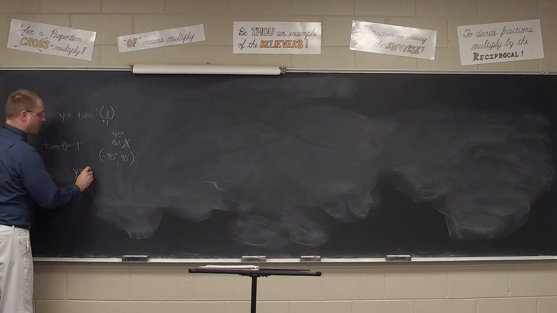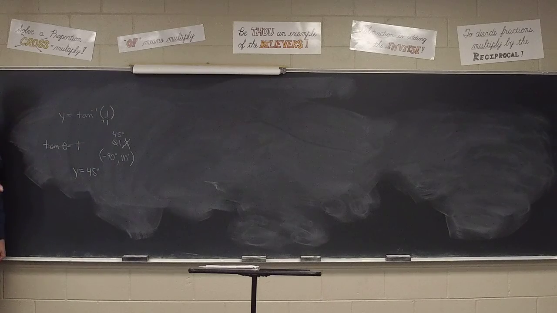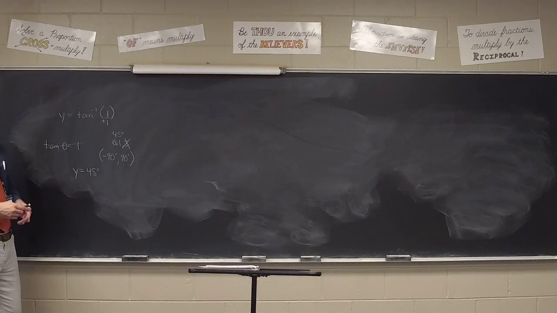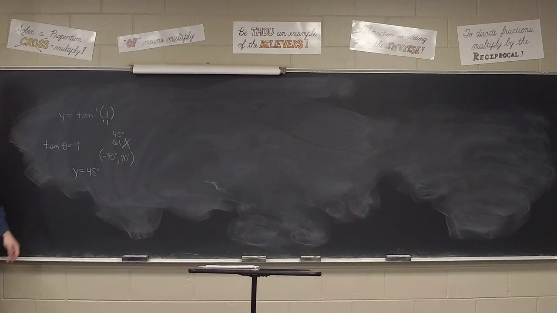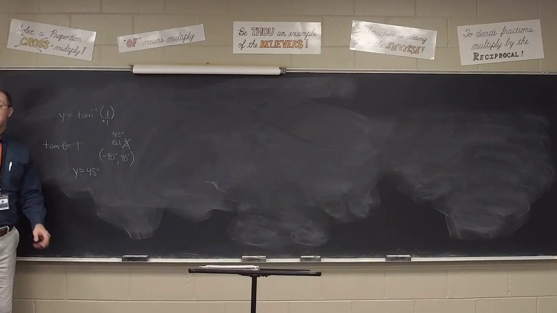So I'm only allowed to use the quadrant 1 form of 45, so our only answer will be 45 degrees. By the way, what is arc sine's limited range? Negative 90 to 90, but in brackets, remember. What about arc cosine? 0 to 180 in brackets. What about arc cotangent? 0 to 180 in parentheses.